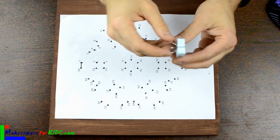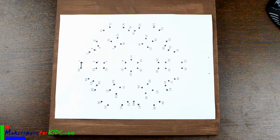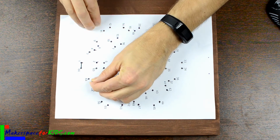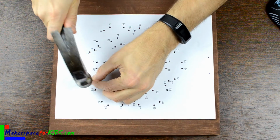It also has a nice factor that you hammer it flush and then they're all at the same height, so you get a nice even look along the board. I'm not actually going to do it that way, but it is an option. So here I am. I'm just going to go and tack in all these nails.